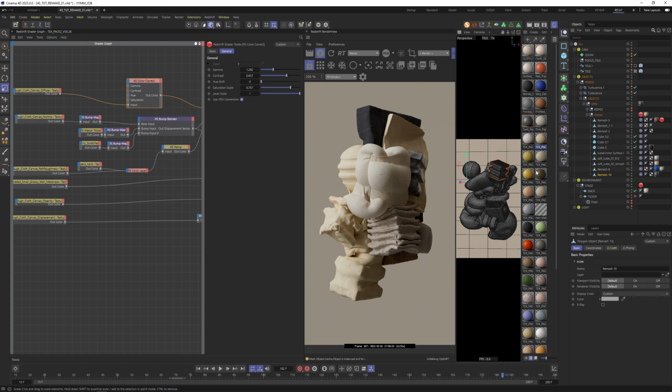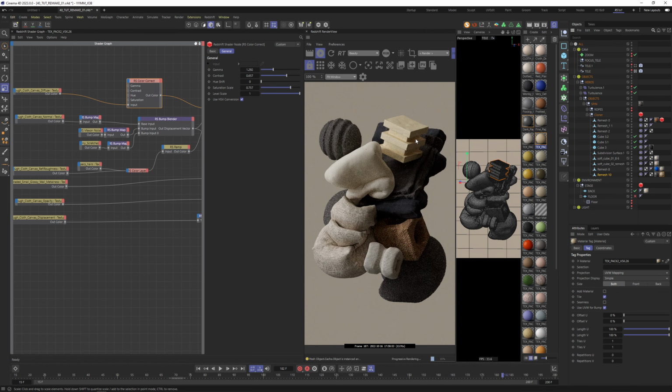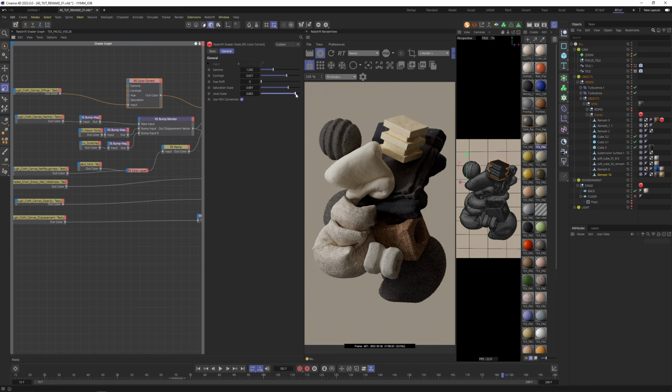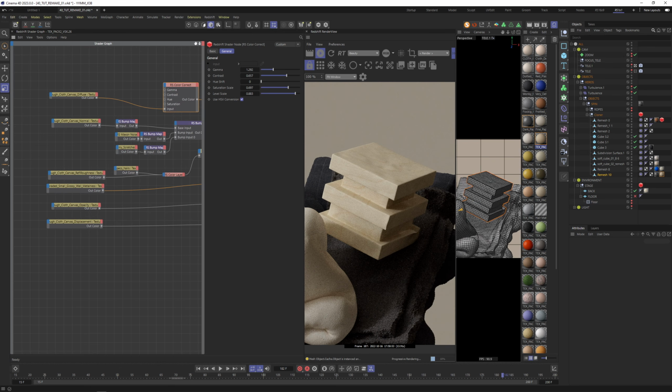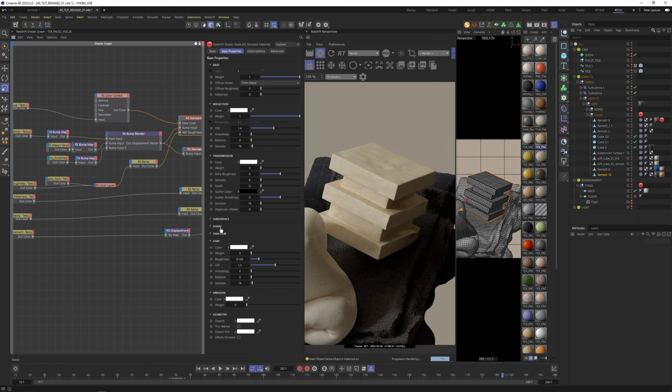Or perhaps it would be interesting if this guy would be wood, because it's quite stiff and, yeah, let's see. I think that's nicer, and the wood material can get a bit more desaturated and a bit more dark. And let's go closer to the object, and that's looking pretty good, I would say. Perhaps we could make this guy a bit more glossy by introducing a little bit of a coat. Let's see how it looks. The wood is quite rough, and now we add a bit of shininess on top. Yeah, I think that's interesting.